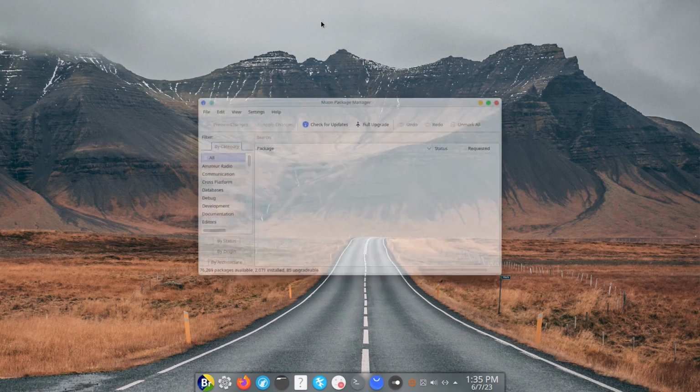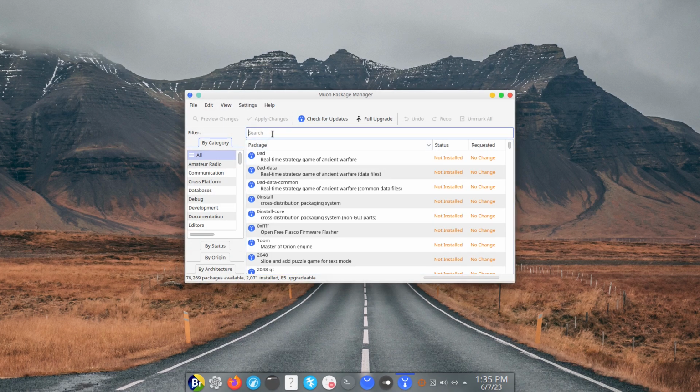All right, so we'll grab our package manager again. Let's see. There's Office Suites. Let's do LibreOffice. There you go. That was the problem. We just didn't have the apt cache updated yet. So here's our LibreOffice suite. So if you want to go ahead and install anything like that.